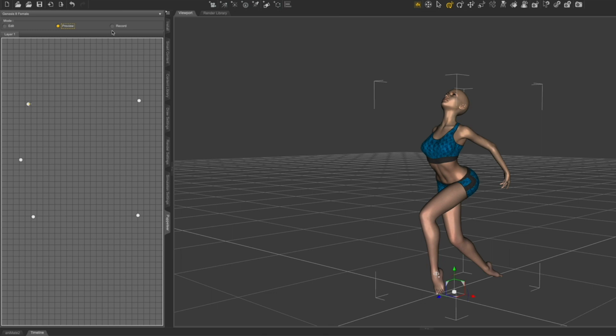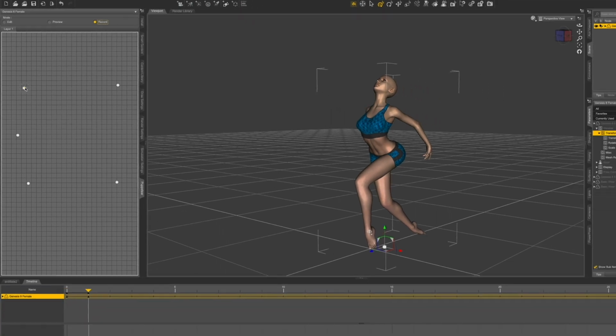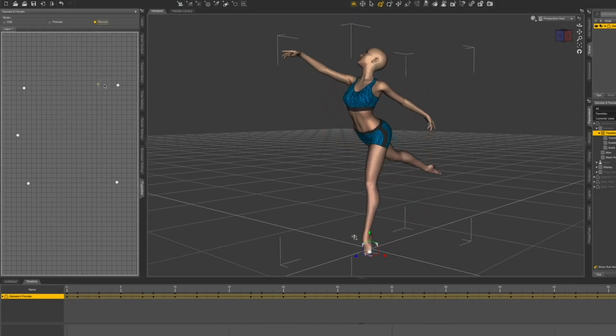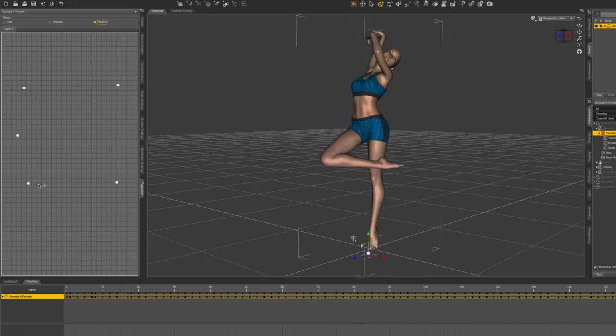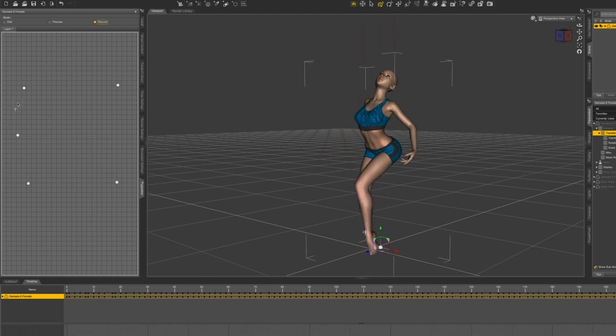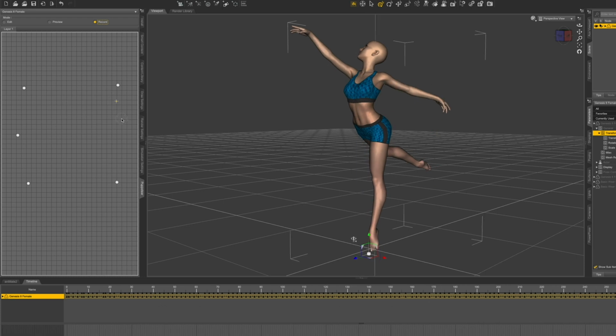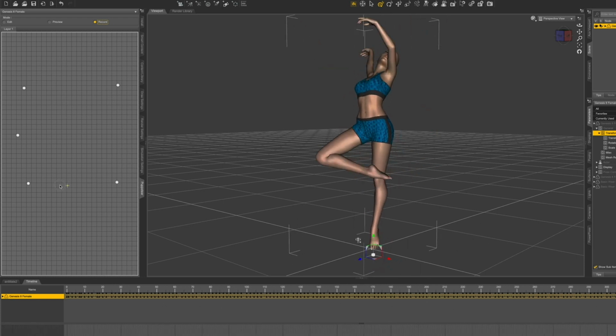Now let's record. Click on the record label at the top of the canvas pane. So if we click and drag on our canvas, it's going to make these keyframes down in our timeline. I'm going to cycle through the animation twice just to make sure we like how it came out. I think this is looking awesome.